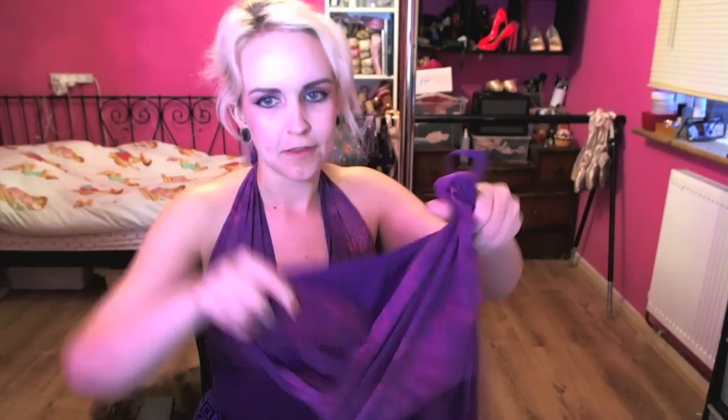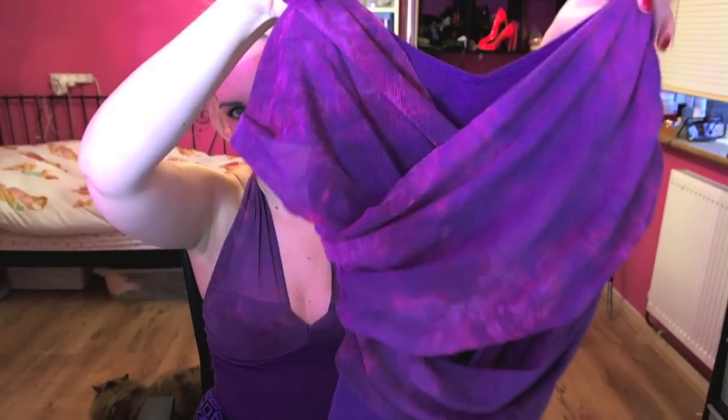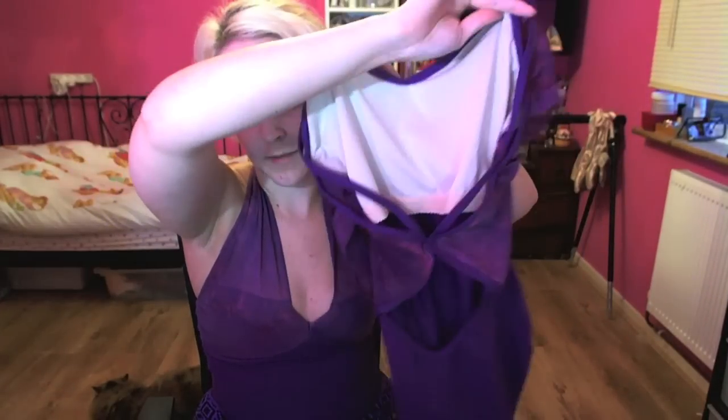Next up we have the Capezio Empire Wrap Leotard, which is the most stunning colour and very similar to the one I've got on. It's got a great back detail and this leotard was £16. I got all the leotards in a size medium. I really like this one because it's a very flattering shape and the detail across the front adds to the texture and style, but also the back was kind of fuss-free and stayed where it was during class, providing adequate support. I absolutely love the colour and the tie-dye-like fabric — I think that's really unique. I would give this leotard a 10 out of 10 for sure.